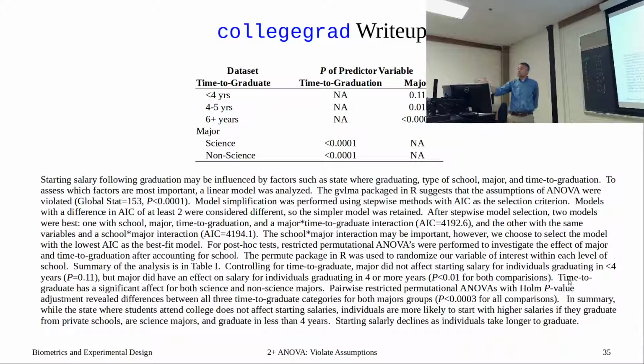That would be in the methods. Or you could say, yeah, state was not a significant predictor. And at some point you're going to say in the methods that these are the data you collected and these are what we're going to investigate. Okay, so why didn't we report which assumptions were violated? We went right here and said GVLMA told us that the assumptions were violated. Does it really matter which ones were violated? No. With a model this large, if GVLMA says assumptions are violated, we just keep it at that. We don't have to say it was normality. We don't have to say heteroscedasticity. Just leave it at that.